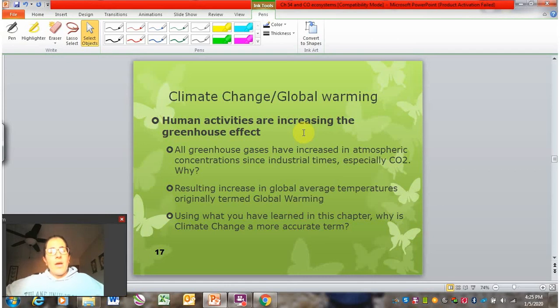And so this term global warming was the term that was first used because it was capturing just that temperature change. But we're really starting to now talk about climate change more because, as we've been talking about in this chapter, temperature is this hugely important physical feature of the environment and has a major impact on the overall climate. And so this increase in temperature is really changing the climate. It's changing the air circulation patterns. And so that's going to change the precipitation patterns. That's going to change wind patterns. So all of these other features of the climate are going to be impacted by global warming. And so that's why we're calling it climate change.